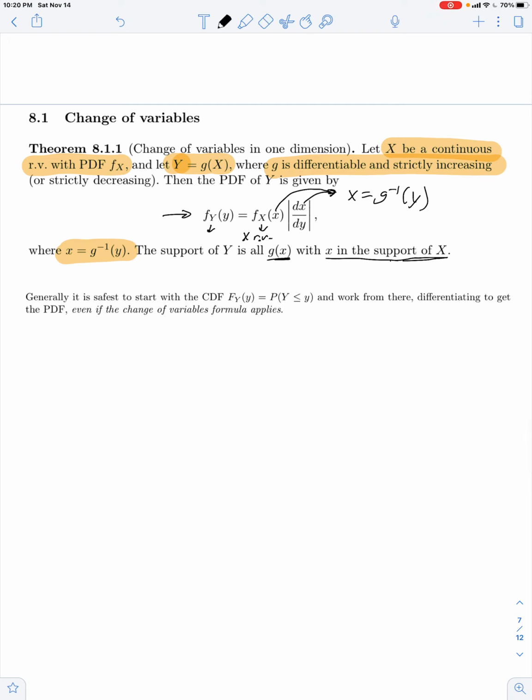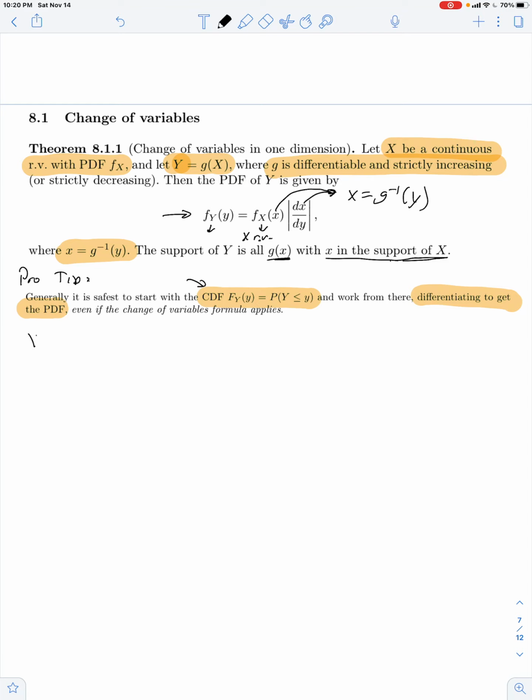So that's a little bit nebulous, but hopefully we can help demystify this a little bit in the following problems. But first, I want to talk about a pro tip. While the change of variables formula is nice, and it should be another tool in your toolkit, definitely start by working with the CDF, and then see if you can differentiate to get the PDF. Even if the change of variables formula applies, it's often not the most elegant way to solve the problem. And so what I like to do is start with your first principles method, and then go to change of variables if you have to.